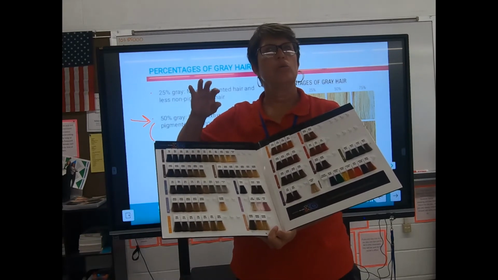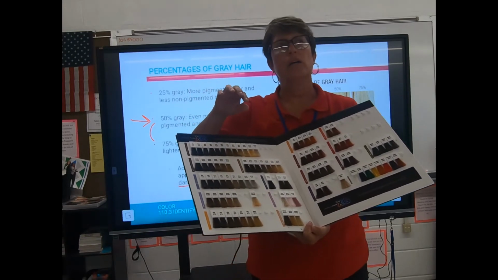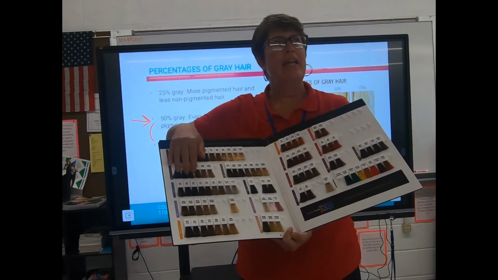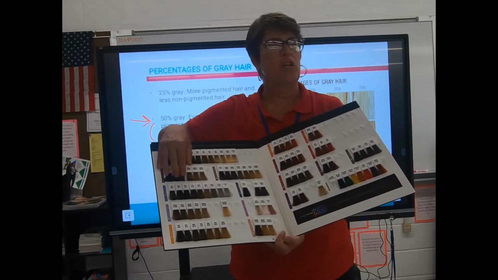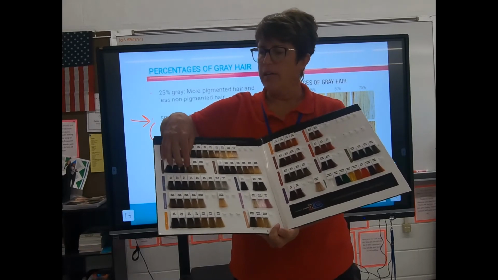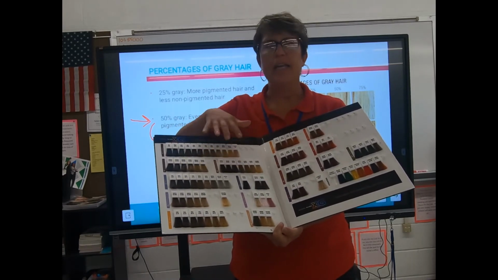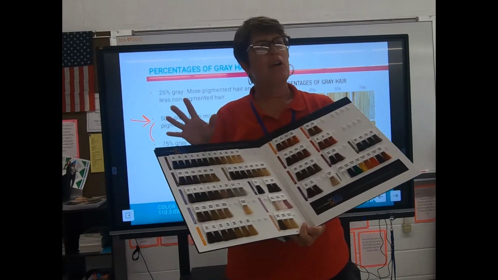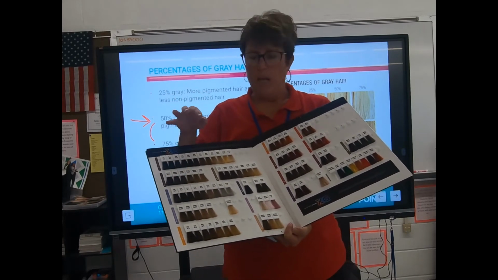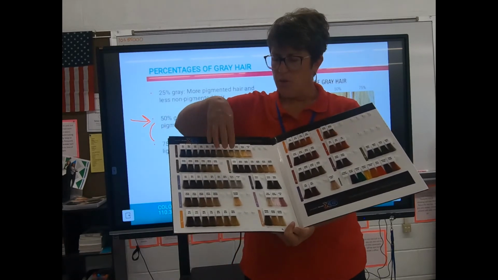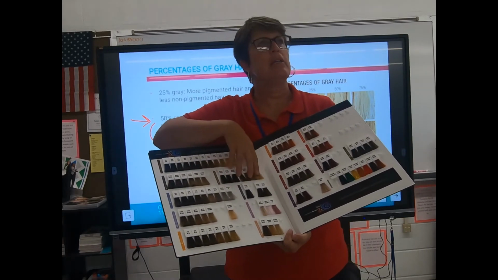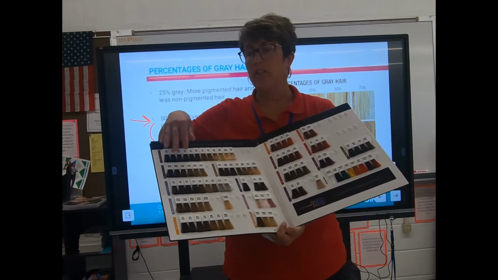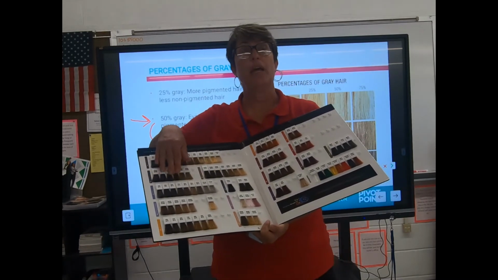Okay, so it's more black, it's more opaque, you can't see through it. And then think of your NNs as espresso. Okay, very intense. So if you can kind of keep those in your mind, if someone comes in and says, I just want to blend my gray, I don't want to get rid of all of it, because I want it to look natural, you might want to choose from the NBs. If they want to cover it, for the most part, you're going to go with your N's, and if they really want to cover it, you're going to go with your NNs.